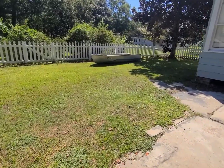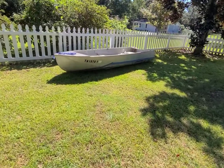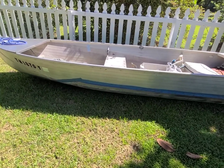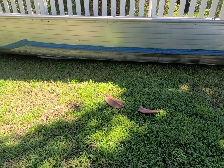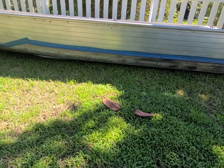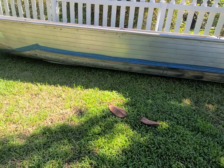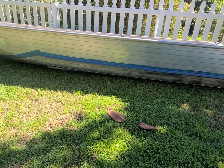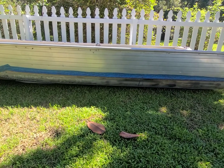The other project I've got coming, and this one's probably going to be a multi-part series, is my little skiff over here. About a year ago I started redoing it. It's about an early 60s model — I believe it's a Ridgeline; I'll have to look it up. This riveted boat constantly leaks, or did leak. I had already started getting all the old sealing off that people have tried to put on it over the years.